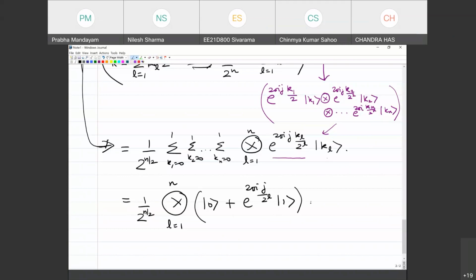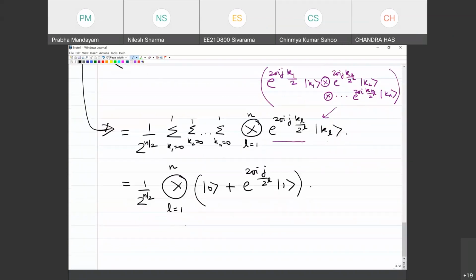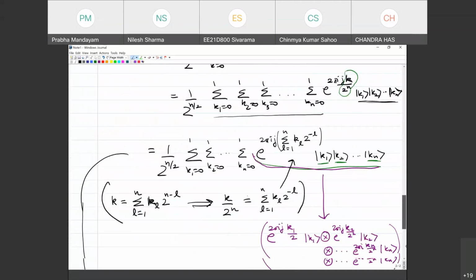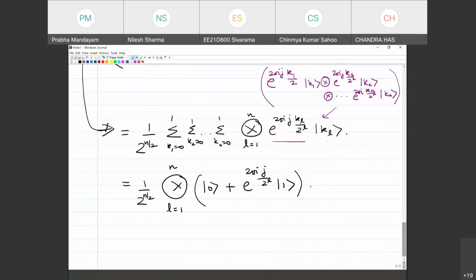So the last step is simply expanding this tensor product from 1 to n. When l is 1, then this is just j over 2. And when you have j over 2, you can again expand the j as a sum over its binary representation coefficients, in powers of 2. You once again expand j in powers of 2, and then you divide that by 2 to the n. And that is what will give you this point representation that I had here. So in a sense, with this we are done, right? Because this has already given us a product form.